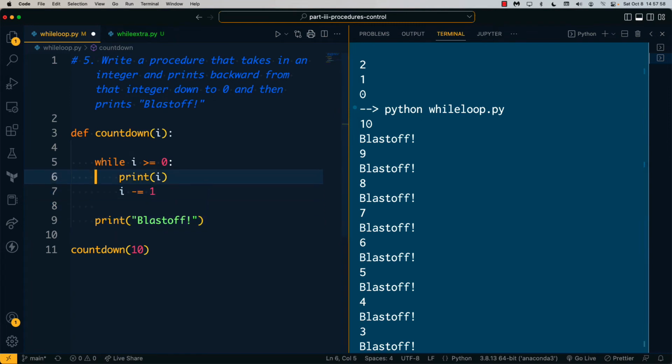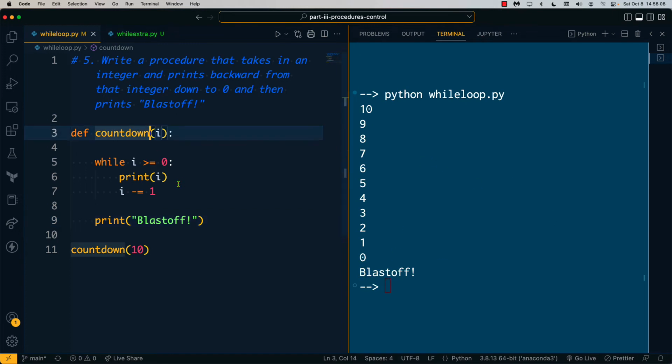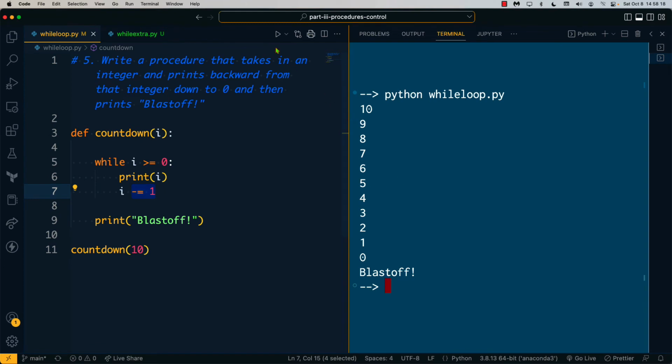I don't have to put that space in there, but I do it so you can see it's even now. So if I do this, run it, it's 10, 9, 8, counts down, and then blast off. So that's that. Just remember to decrement the integer. Let's see, and I think that's it. Now, there is one other that I would like to go through.